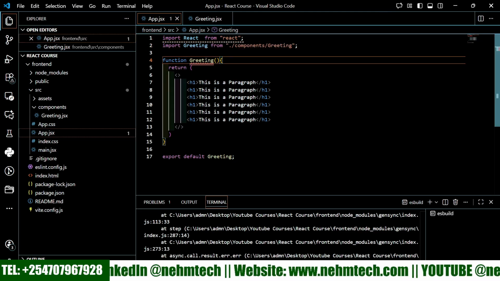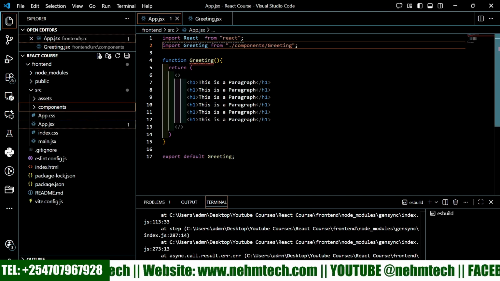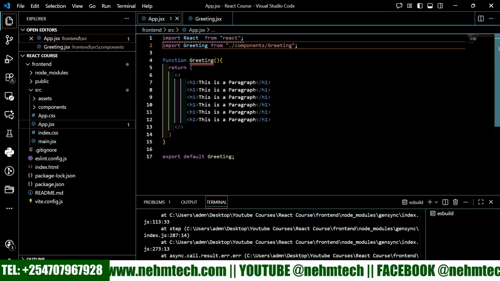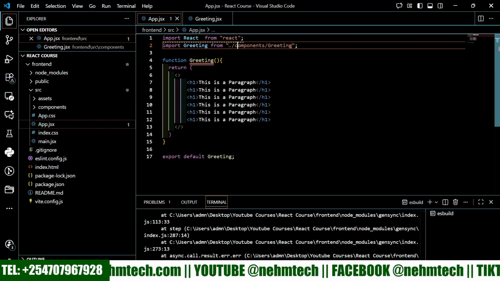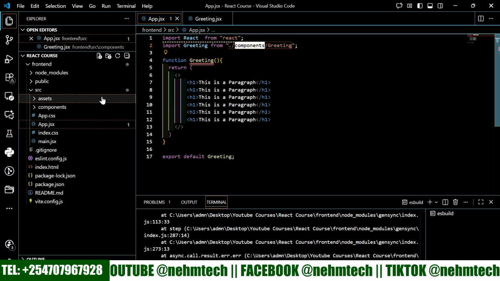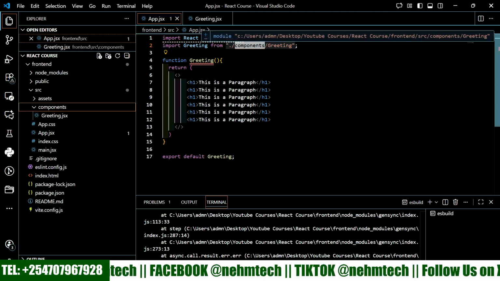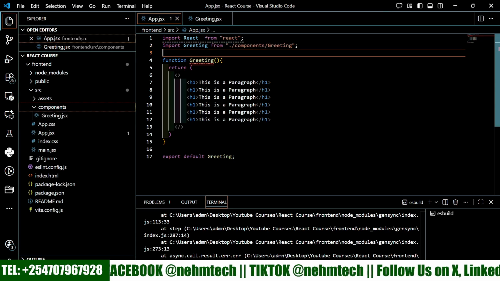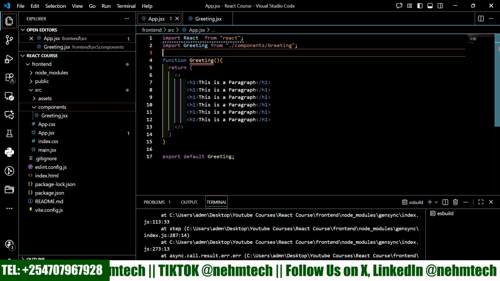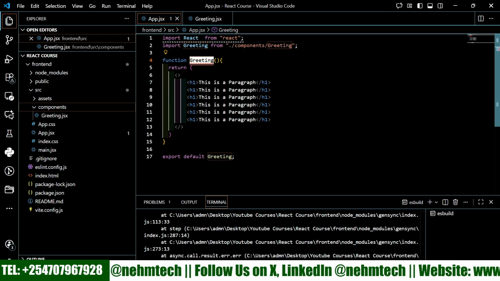So this first dot is going to represent the current directory. The current directory here is src, and then from this src directory, then slash to specify another folder inside, which is now the components folder, and then from the components folder slash the greeting module, the file itself. So once you have it this way, then sorry, here we'll change here to app. Let me just change here to app.